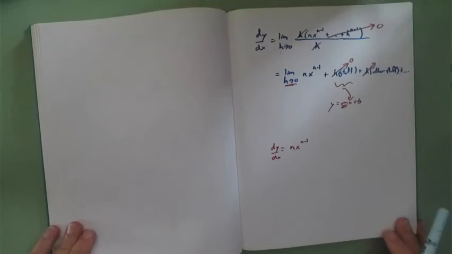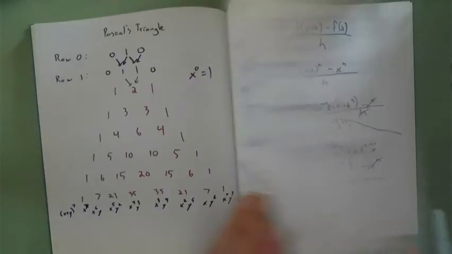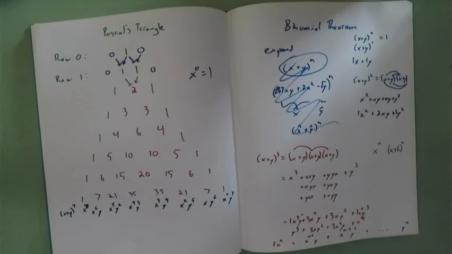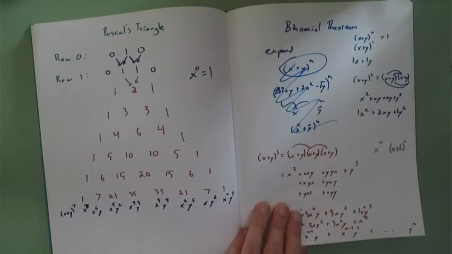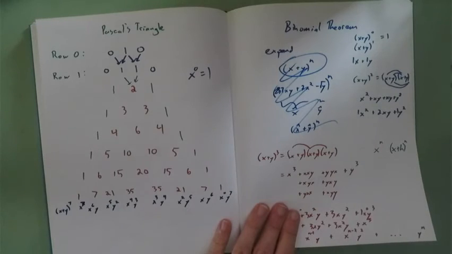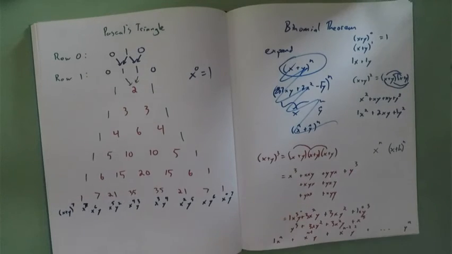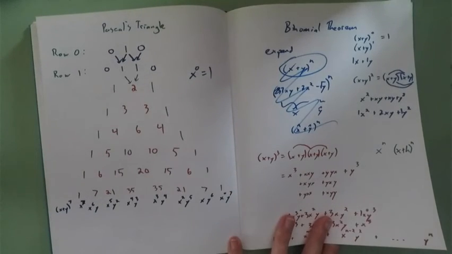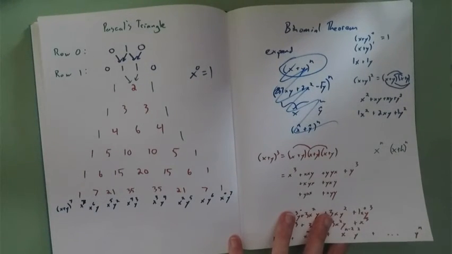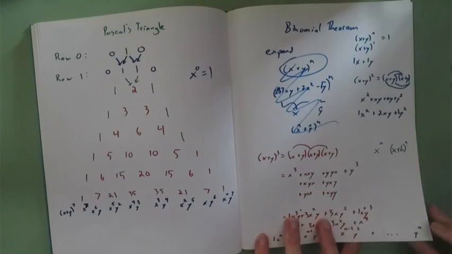One was in the limit, one was in the binomial theorem. Now the binomial theorem, this is something that I've seen a million times. Honestly, it doesn't really fit that neatly into my head, this binomial expansion thing. Pascal's triangle fits neatly into my head. It's a beautiful little pattern, and it's really easy to piece together, and you can imagine it just going on forever. It's just a beautiful little piece of math here. This thing, if you look it up on Wikipedia, you're going to see all these complicated equations, these permutations and combinations and stuff that is cool in its own right, but is just not sitting on the top of my head.